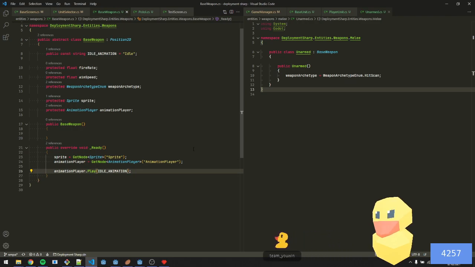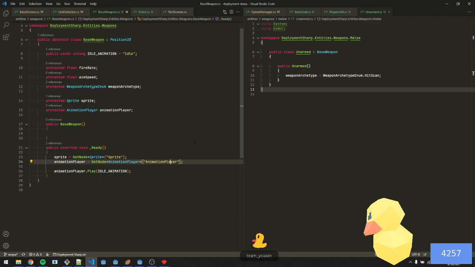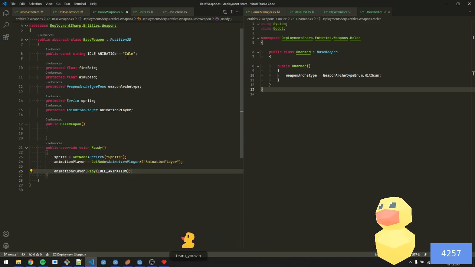No more magic strings unless it's completely necessary to use a magic string. But I think it makes more sense to use a constant string for your animations, since you'll probably be toggling between each animation, right?